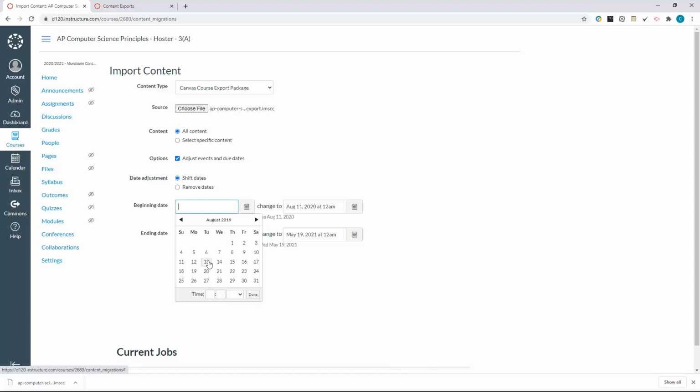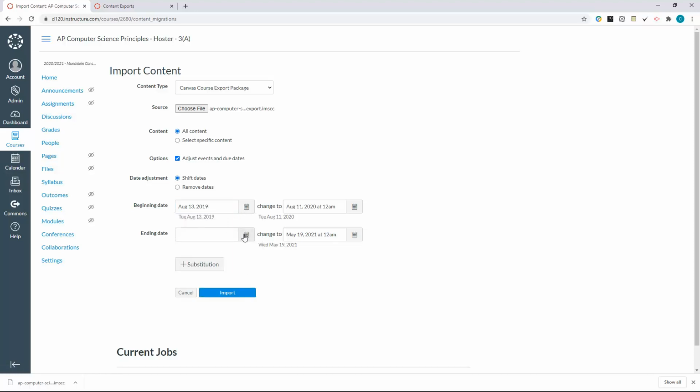Actually, it might be good to push it back a little bit more because I'd rather have the dates be a little later when they're new than earlier. So I'm going to go August 13th. And if you're doing a semester-long course, last year you should have ended up on December 18, so go back to that.